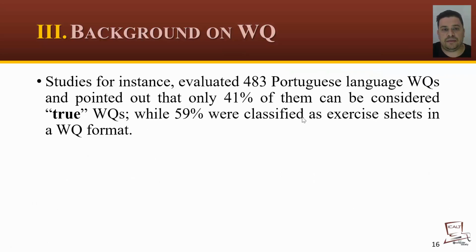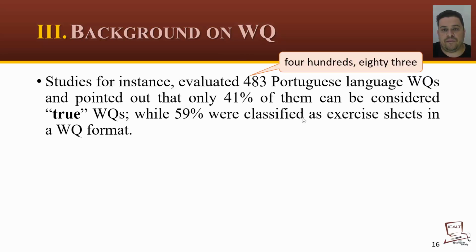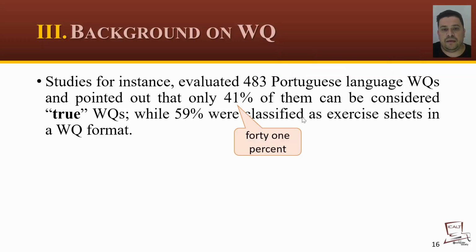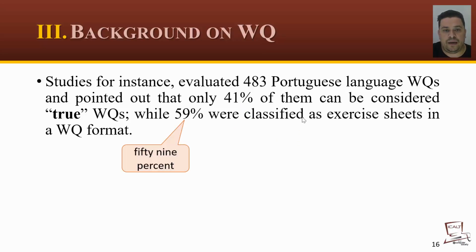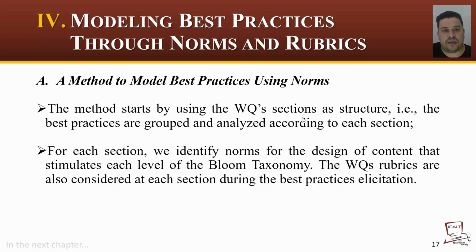Studies, for instance, evaluated 483 Portuguese-language WebQuests and pointed out that only 41% of them can be considered true WebQuests, while 59% were classified as exercise sheets in the WebQuest format. In the next chapter, modeling best practices through norms and rubrics, a method to model best practices using norms.